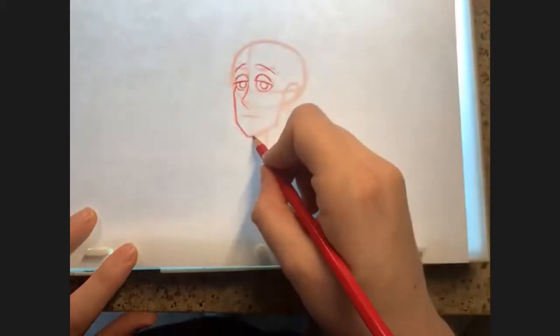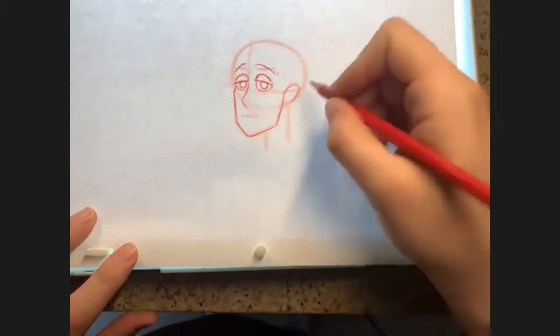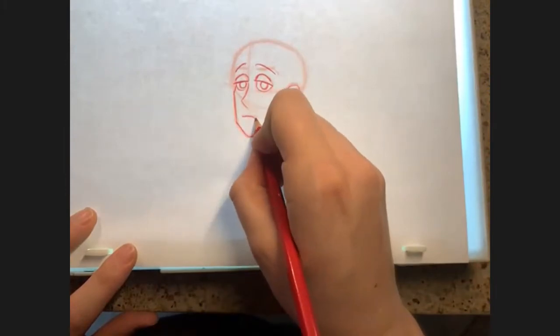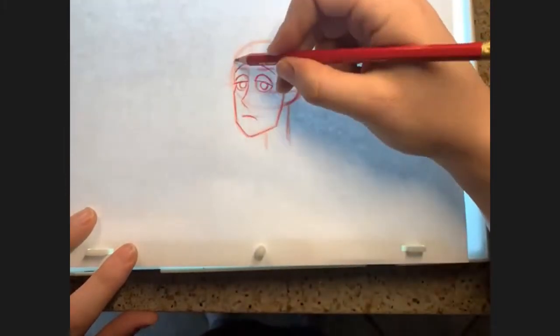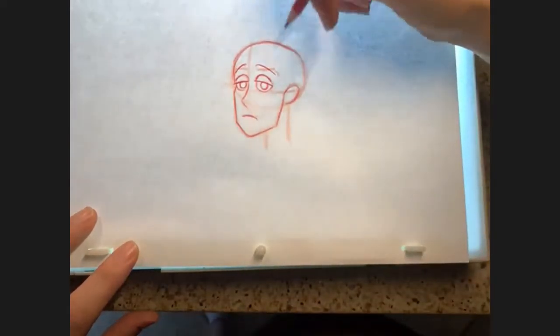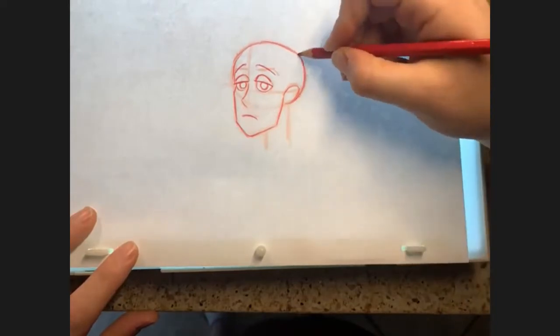And the jaw isn't moving yet, so I'm just going to trace that. And maybe instead of a straight mouth, have the mouth go down. And then I'm going to just trace the rest of his skull.